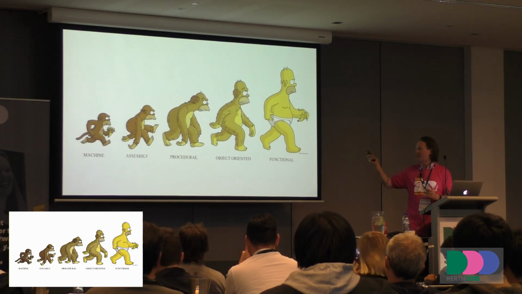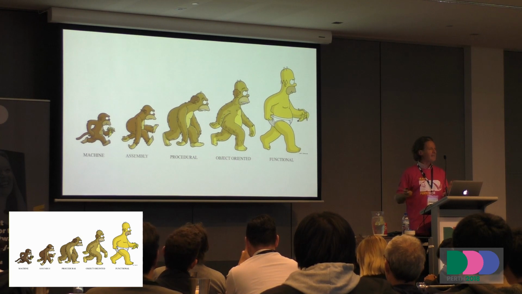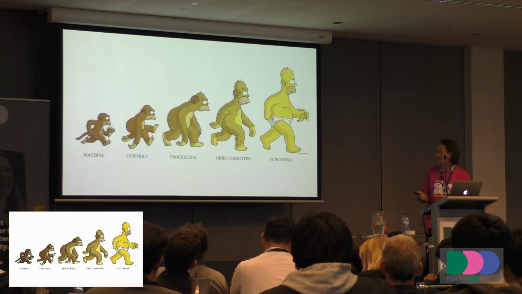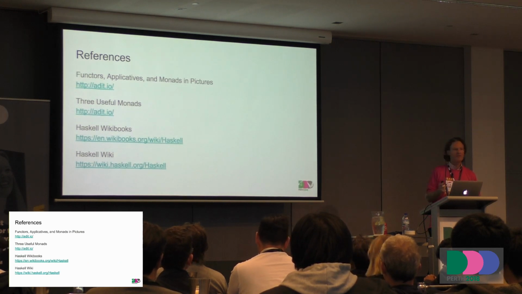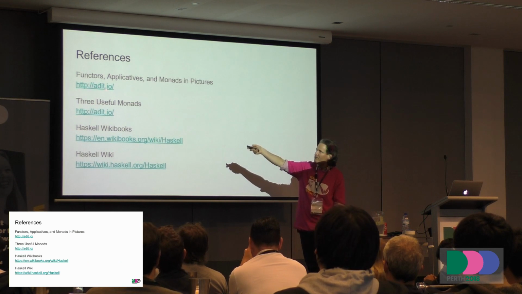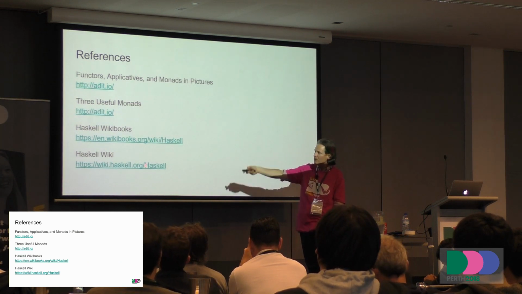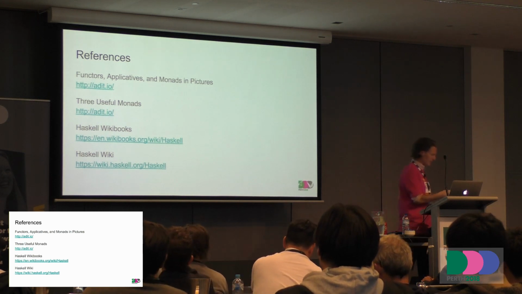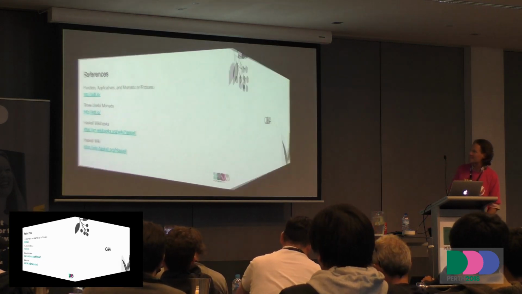But we're always trying to improve things and get better and make our software development better and more efficient and more productive. There are a couple of references here. If you want to see those items and the diagrams, there's a great site, adit.io, which has a couple of papers. And there are some nice wikibooks which explain these concepts and code in detail if you want to look at and learn about them.